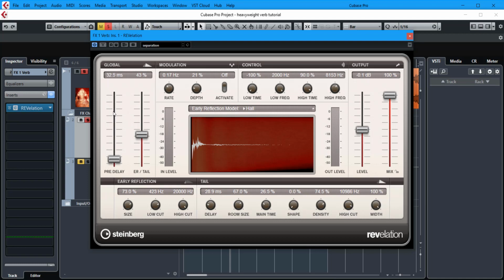We can actually find where the transients of the initial letters in a word start and where they end. And by doing that, I came to a value around 29 milliseconds on my pre-delay. I've extended it just to show you how we can create the more drier, intimate effect.